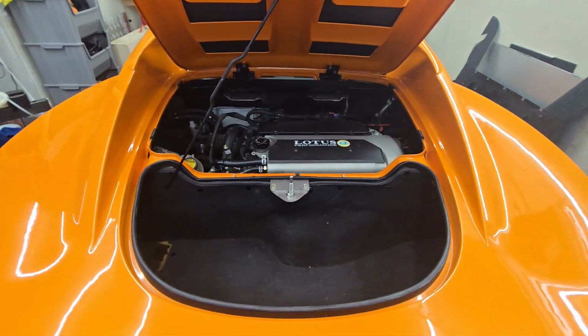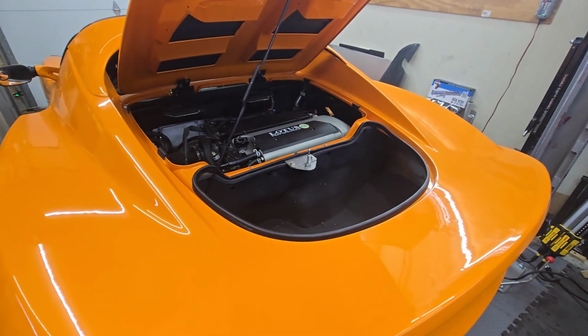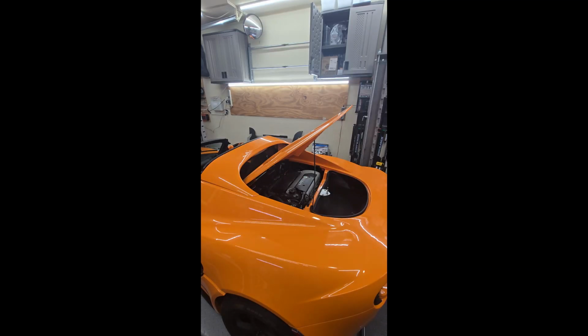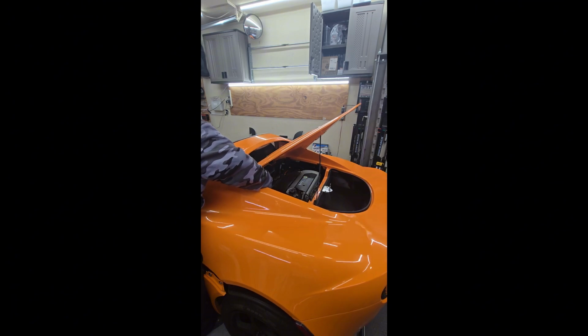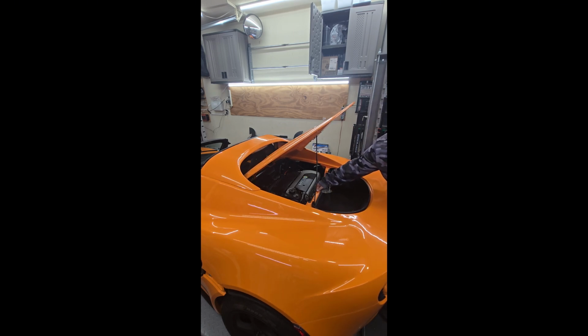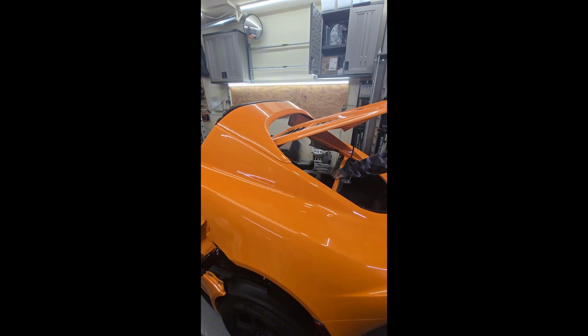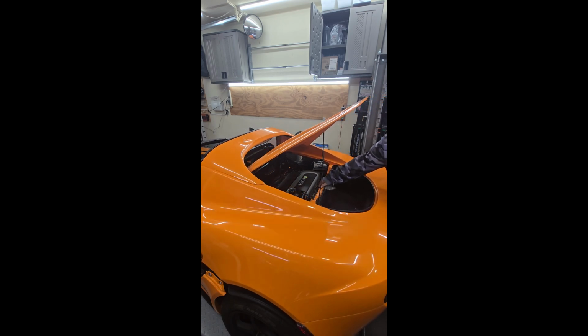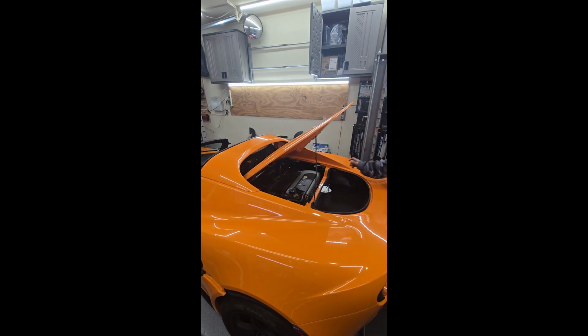So let me open and close it and have a view from the bottom here, and then show you what it does down there. One good thing about this mod is I can be on the side here, and I can work this cover up above the roll hoop structure, and then come to the back and just focus on lifting it straight up. I don't have to try to work the front or have 2 people on the side to help me.